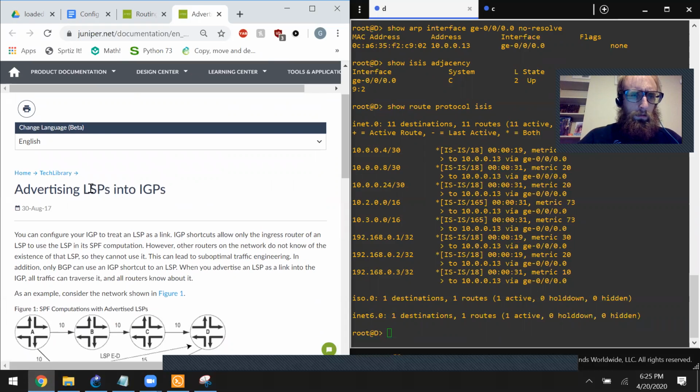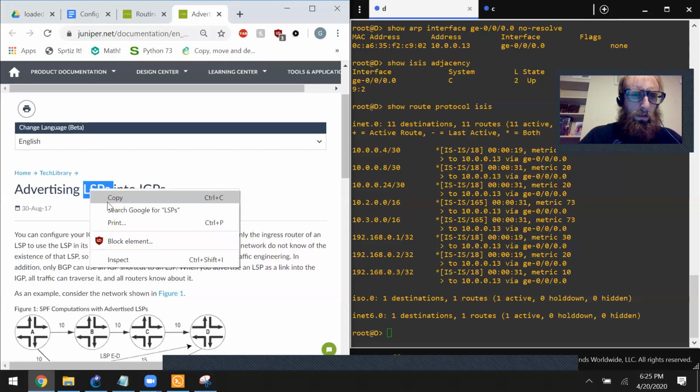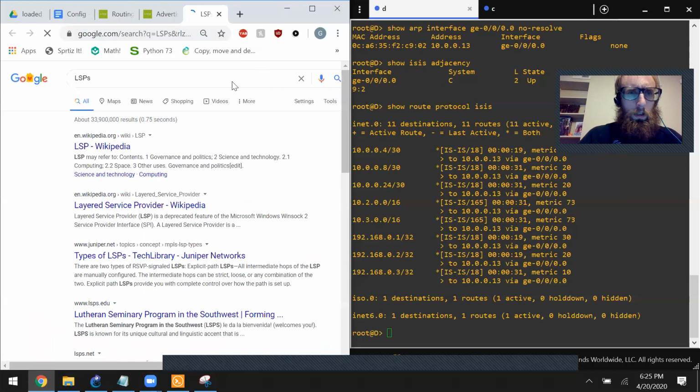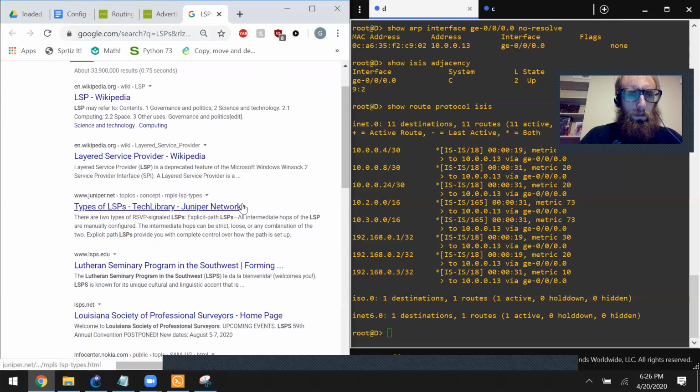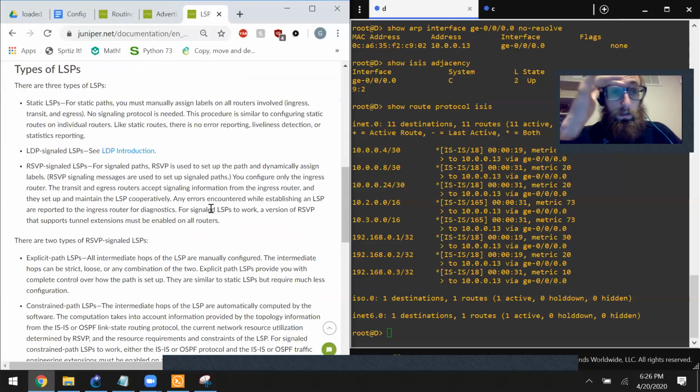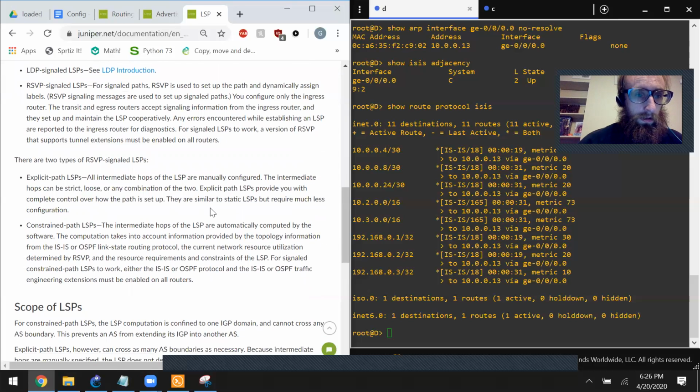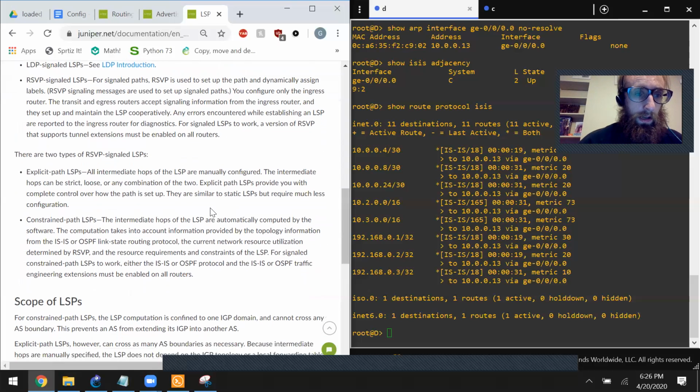I thought an LSP was a label switch path, but we're not doing any MPLS, so I don't know why it's saying that this is related, because we're not doing MPLS.